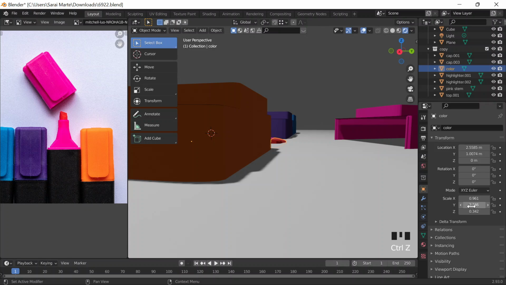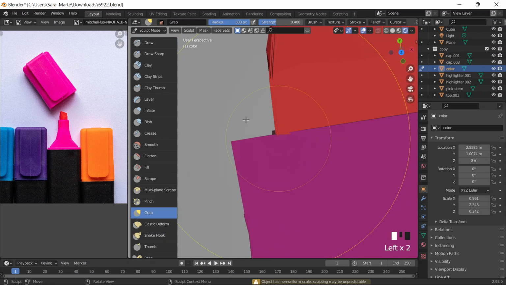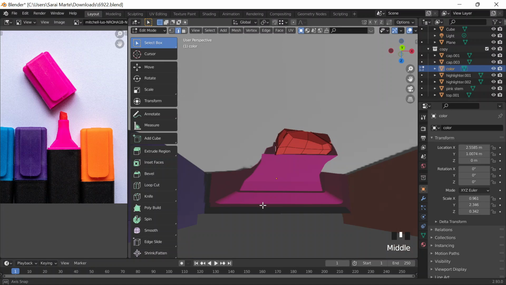Alright, you know what? It's fine. Actually, it's not fine. Hold on. I have to go into sculpting mode. And just grab that and bring it downwards. Can you see it though? Oh my god, I messed up. I forgot to extrude. Yo, this is a joke, right? I need to make it. I'm so dumb. Why am I like this?